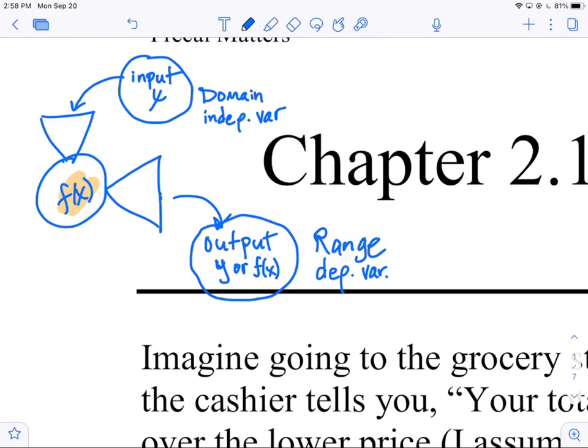Now, there is a larger set of inputs bigger than the domain, and there's a larger set of outputs bigger than the range. You don't have to know these, but there's a larger set called the pre-image, right? What types of things can I put into a wood chipper? Well, I know I can put a log into a wood chipper to get wood chips out. I can put styrofoam in there. But are there certain things that really don't go well into a wood chipper? People actually go well into a wood chipper. I know it's sad to say, but if you've seen the end of Fargo, right? Yeah, they shouldn't, but it works.